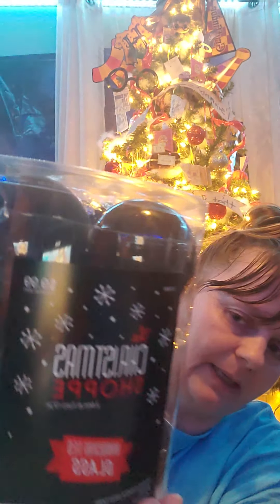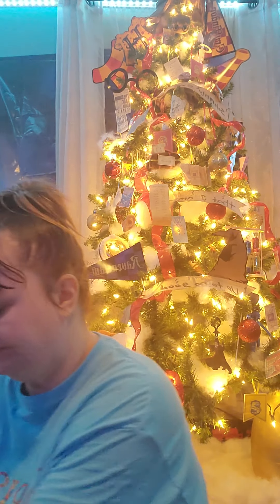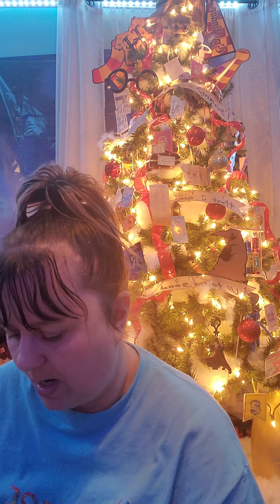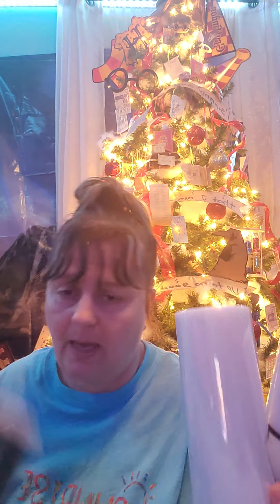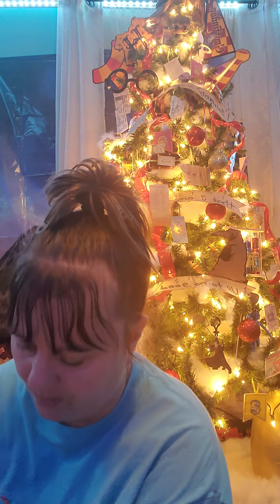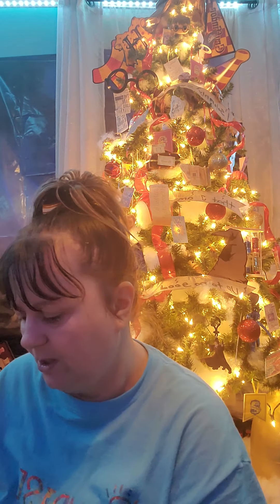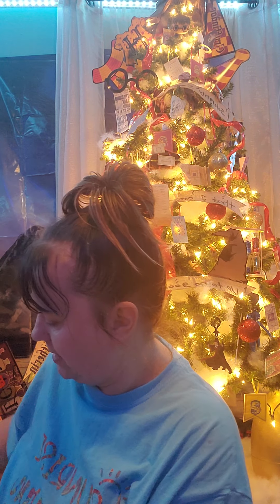Here's the black bulbs. They are $9.99 and they are 40% off, which makes them like 5-something. I got the white and black tulle. It was on sale last week at 50% off and I didn't realize I was going to need so much of it or I'd have bought it then. Picked up this ribbon and this ribbon. I'm going to use all this stuff to make Tim Burton's Nightmare Before Christmas tree that I will show you whenever I get it finished.